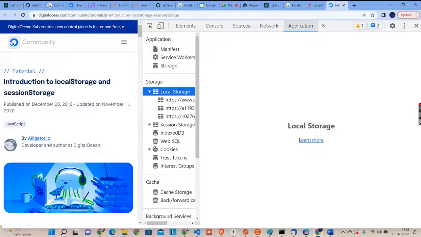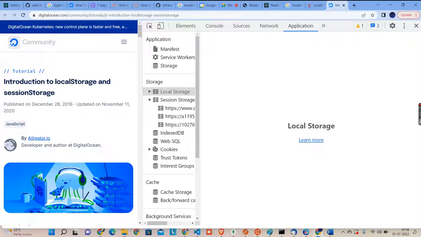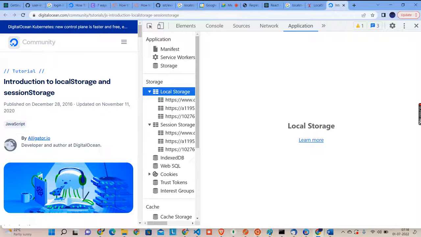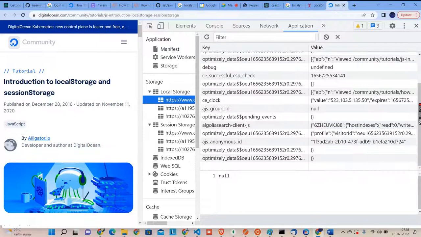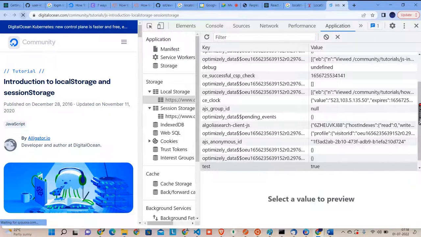Inside that, you can see there is a local storage and a session storage. So you can save, like here you see these are the keys. If you add something, for example the key test and the value true. Cool. If you refresh this page, let's refresh this page.